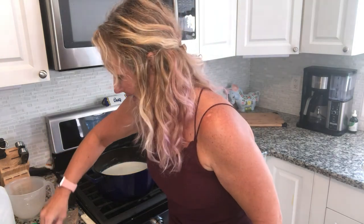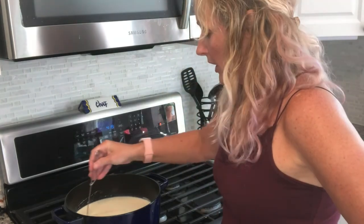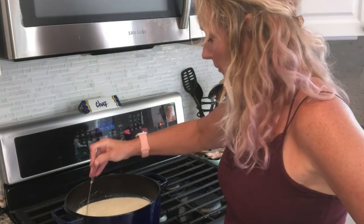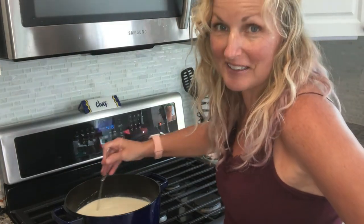It's a lot, guys — you will not be making this much. We're going to stir this pretty much constantly. When you're dealing with heating milk and you want to get it to a boil, you do not want to leave it for very long. So you just stand here and do some stirring. You don't want it on high heat because you'll burn it and then it gets all over the bottom of your pan and it is so hard to clean that up.